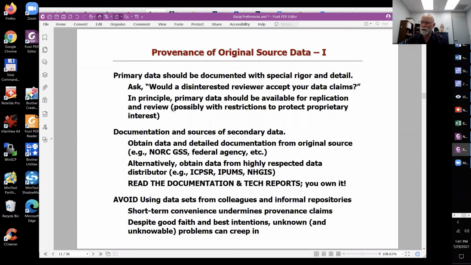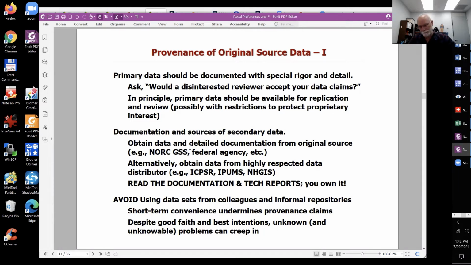So you can share it under guidelines where you would make it available and they sign some kind of agreement where they cannot use it for any purpose beyond replication. But in principle, under the norms of science, you cannot withhold your data if people request it for legitimate scientific reasons. There could be confidentiality issues. I handle those later in the presentation.